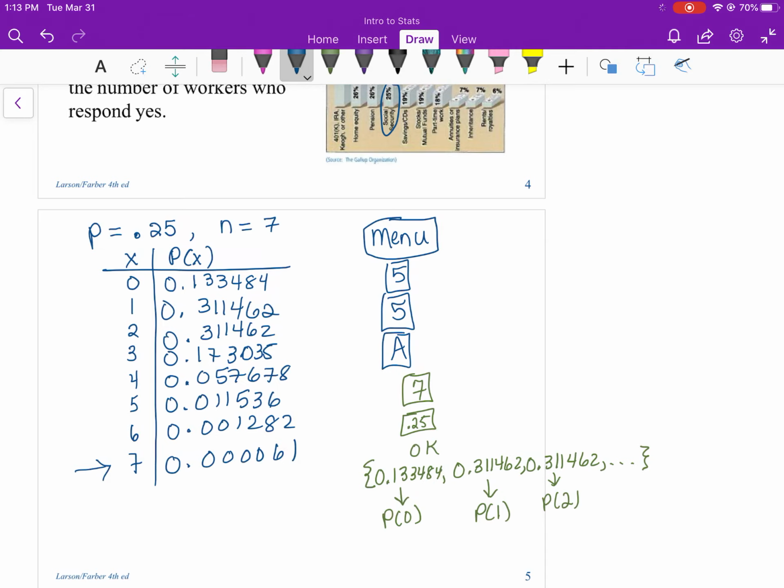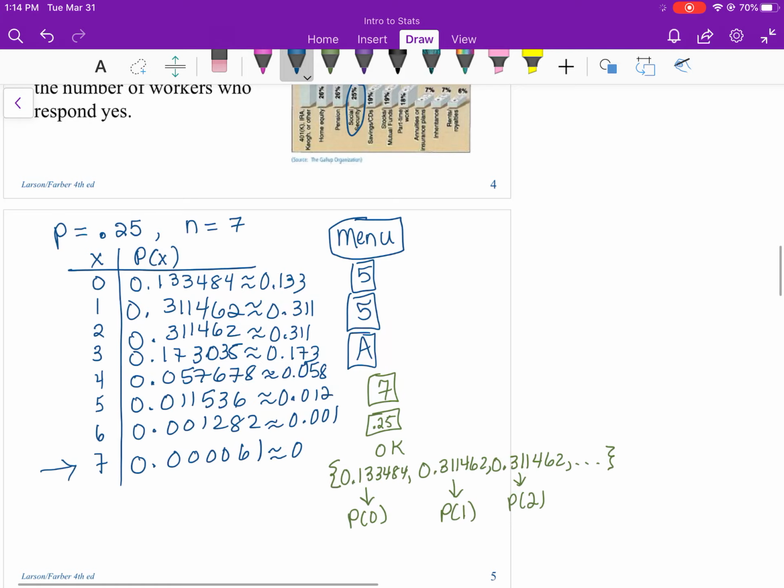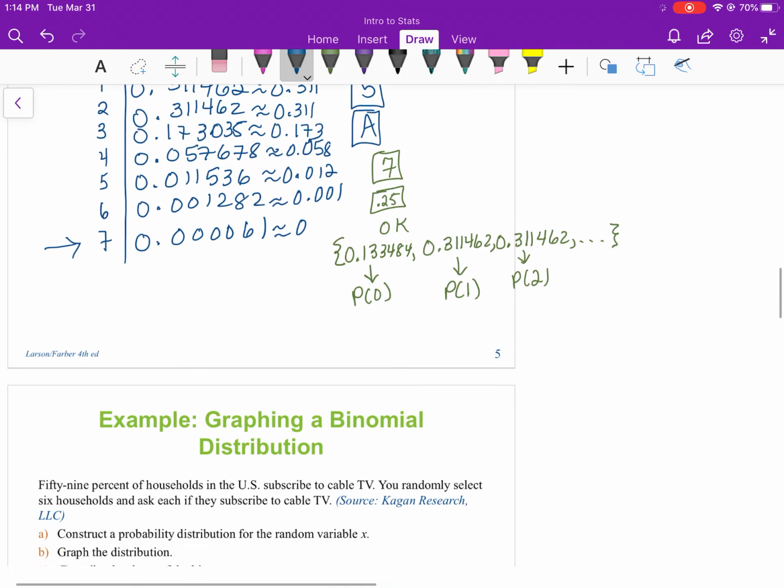So if you wanted to do that, there's nothing wrong with that. Okay, so there's our probability distribution for this problem.